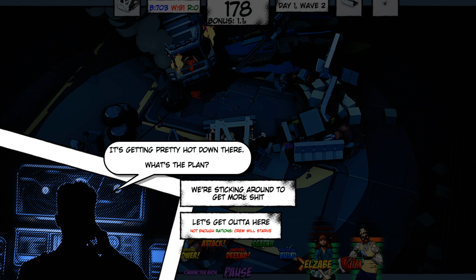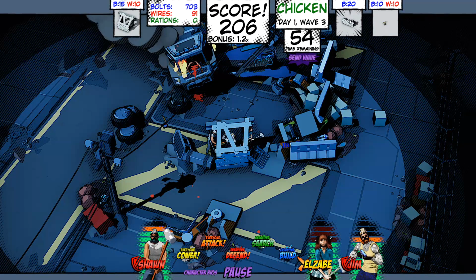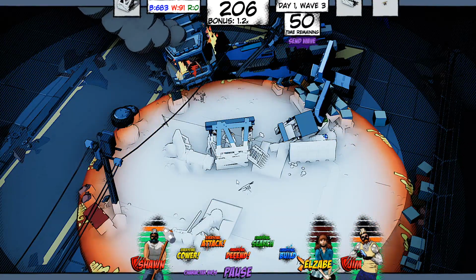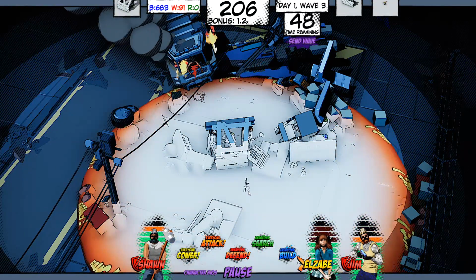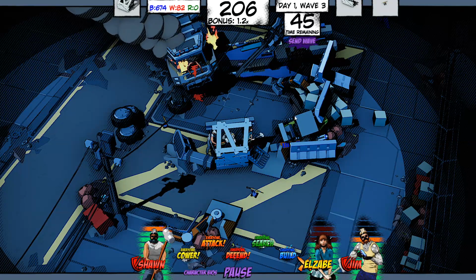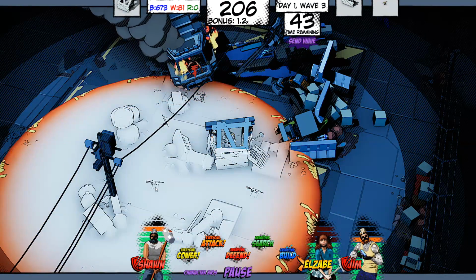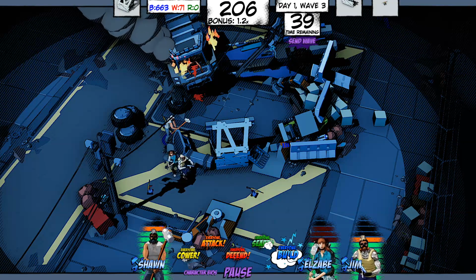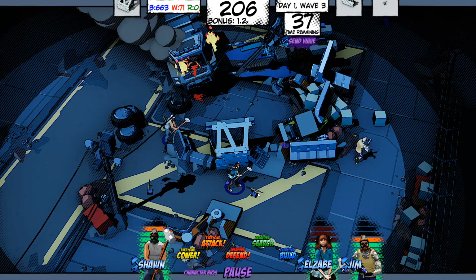It's getting pretty hot down there. What's the plan? I mean, we've got one more. We got a supply drop in just a minute, so we might be able to do something with that. Let's see here. I want a gun maybe over here. Yeah, put a gun in right there and put a gun in right here. And then everybody build. Everyone needs a job, and everybody should be doing that job.